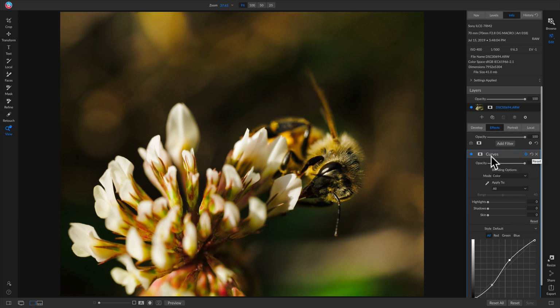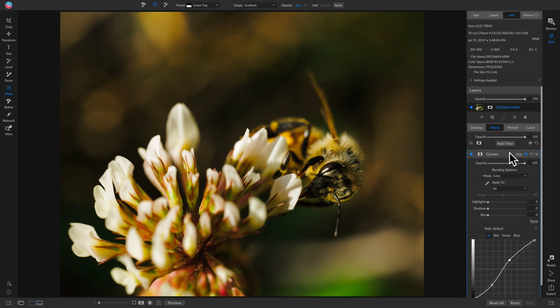So I really like what this color is doing to this bee here, but I feel like it's a little bit distracting in this flower area. So if we want to apply just this color tone curve to our bee, we can do it by using a masking bug. There's masking brushes and adjustable gradients. If I want to use a gradient to selectively apply this curves filter, I can grab my masking bug by hitting M on my keyboard.